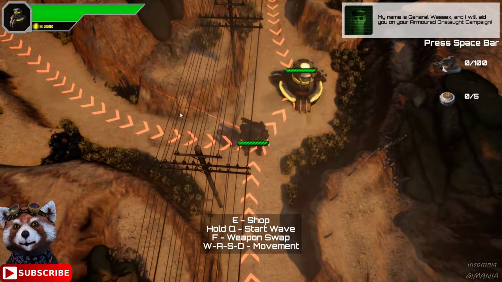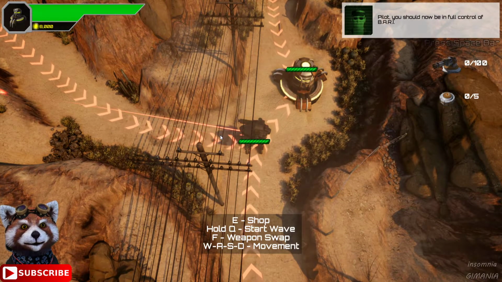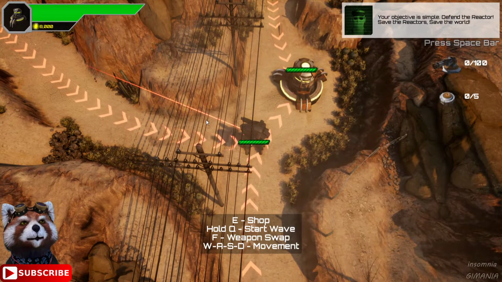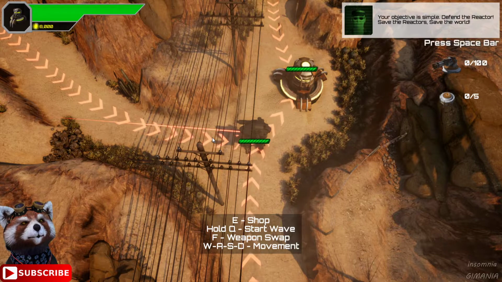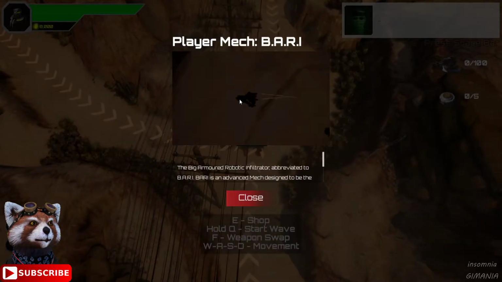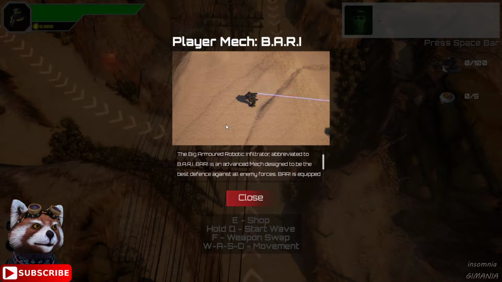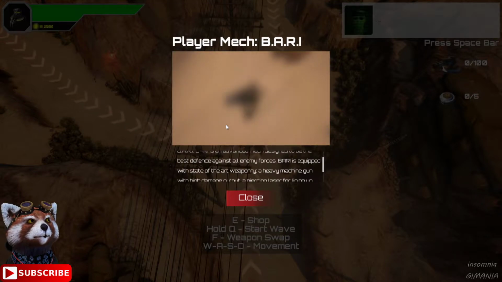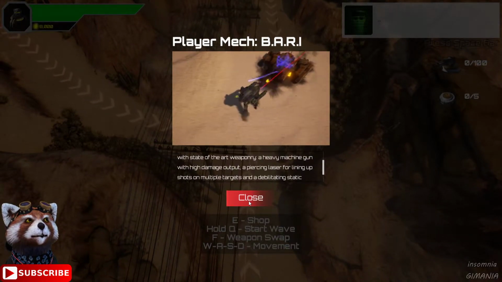My name is General Wessex, and I will aid you on your Armoured Onslaught pilot. You should now be in full control of BARI. Familiarize yourself with the controls for movement. Your objective is simple: defend the reactor. Save the reactors, save the world. I'm sending you some video data about your mech right now. BARI, the Big Armoured Robotic Infiltrator, abbreviated to BARI. BARI is an advanced mech designed to be the best defense against all enemy forces. BARI is equipped with state-of-the-art weaponry, a heavy machine gun with high damage output.